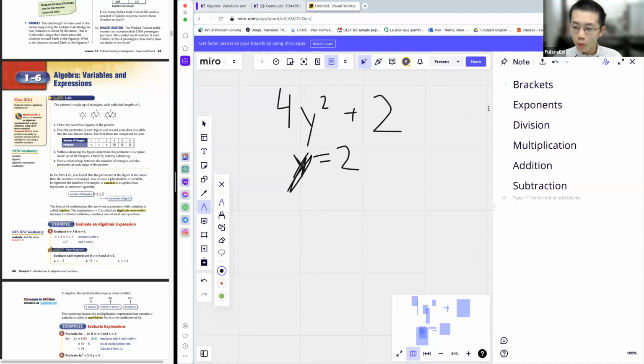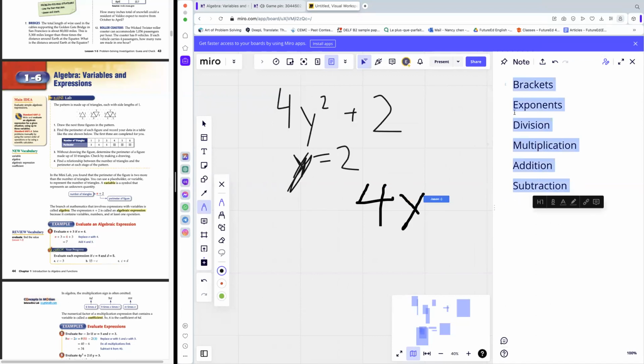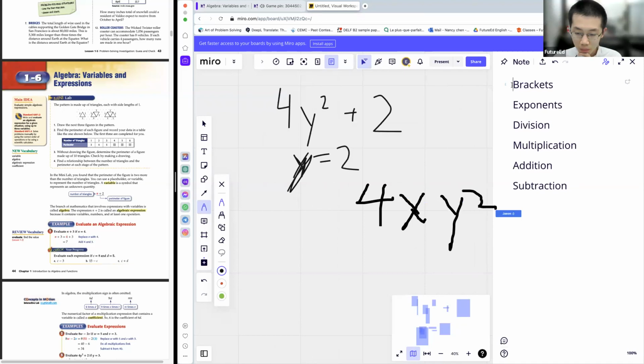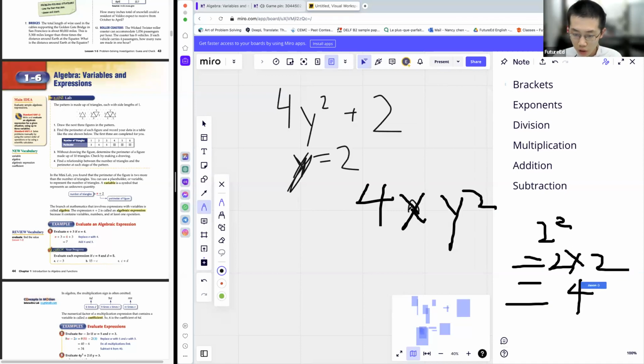If you haven't noticed, I have it written out here. It's 4, you don't see any times, brackets. Yes, it is written as 4 times y squared. And remember, in algebra, we don't like writing the multiplication sign. So instead of an x, you can just put a dot. You can just write a dot over here. All right?